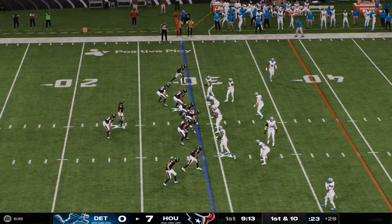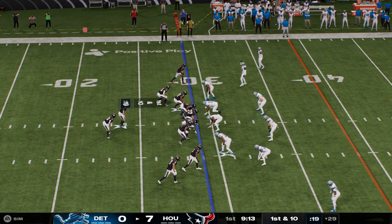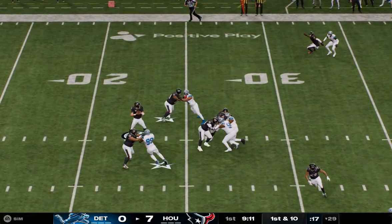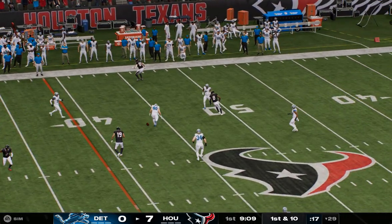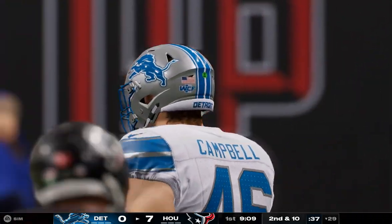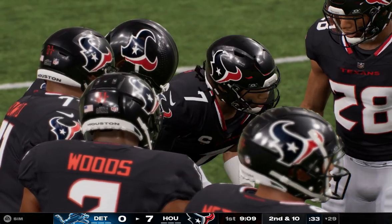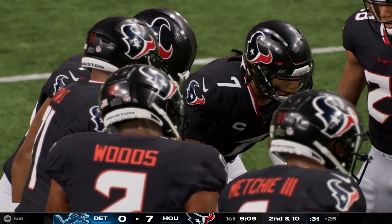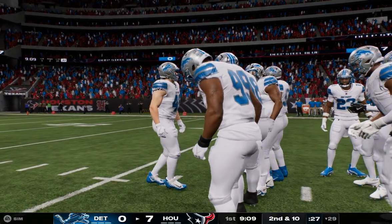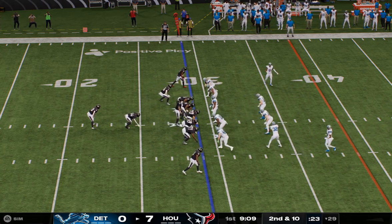The Texans' offense ready for their next drive with the 7-0 lead and the football back after their defense got the stop. If they could score here, they really have all the momentum on their side. You just wonder right now, is the quarterback and the play caller totally in sync? What worked last time — do they keep doing it or do they go to a different section of the playbook? Either way, they want a repeat of their first drive.